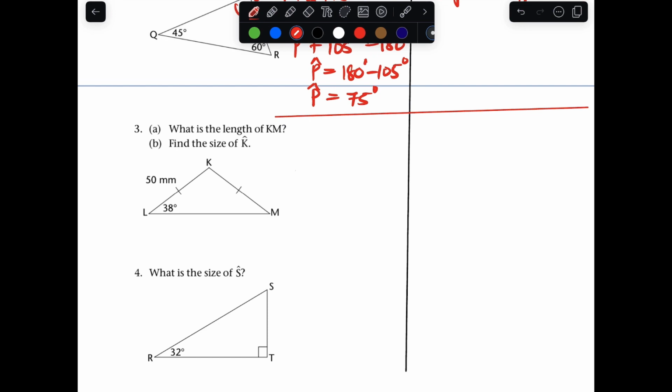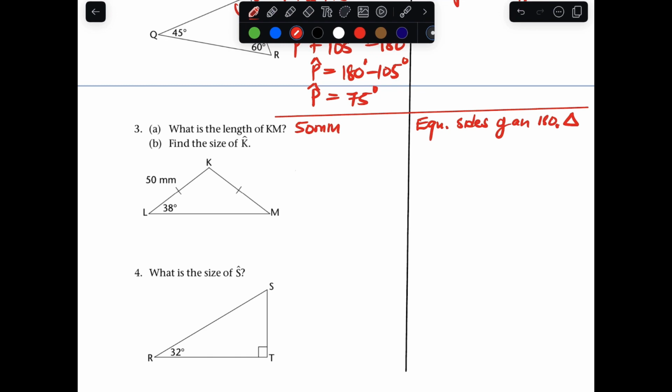Now let's look at the third example here. It says now we're looking for length. It says what length of KM. Where is KM in this triangle? KM is this side, right? Looking at this triangle, it's an isosceles triangle. Why? There are two sides that are equal there. So we're given the side KL or LK is equal to 50 millimeters. So if this side is equal to this side, as we are given there, the strips there, that means KM is also 50 millimeters. So the answer there is 50 millimeters, right? So we'll say our reason here: equal sides of an isosceles triangle.